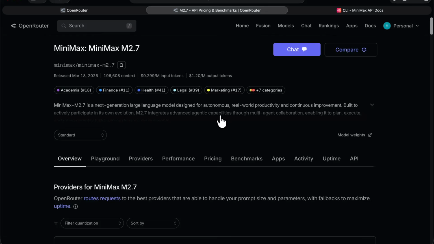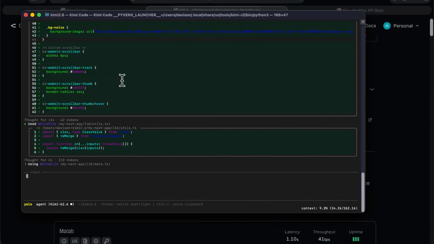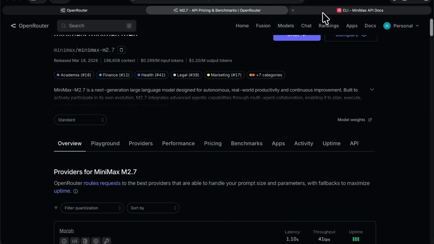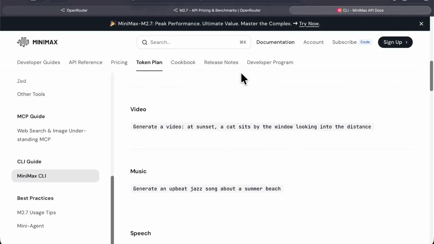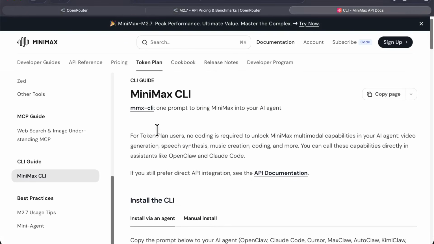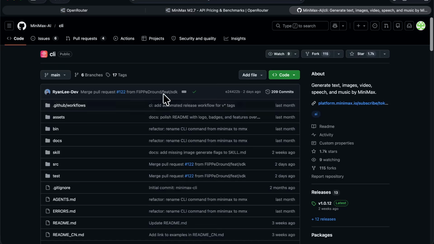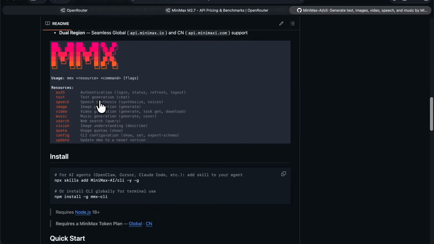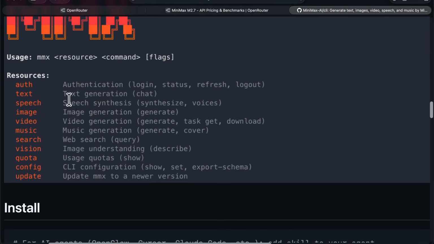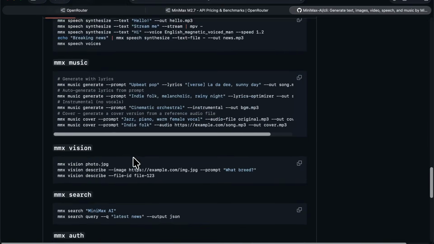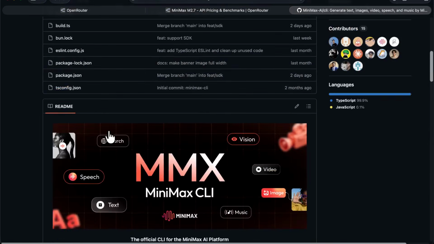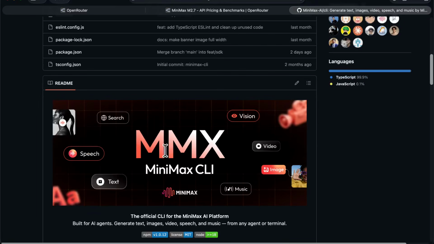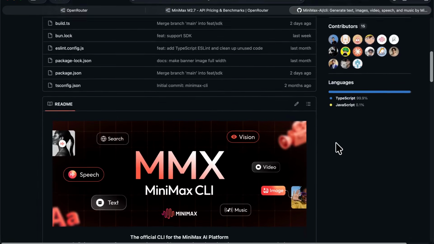That's pretty crazy. So yeah, this video that I'm doing right now is about Kimi 2.6, but I do look at all models and test all models. I'd be curious to see how good the Minimax CLI is as well. This is probably the next test that I will do. It's pretty interesting. You can do speech synthesis, image generation, video generation, music generation, web search, image understanding. That's definitely a plus. It'd be pretty cool to see if you could generate an entire website with a hero video, but that's definitely for a video that's coming in the future.